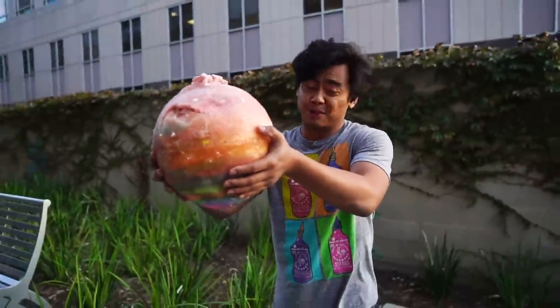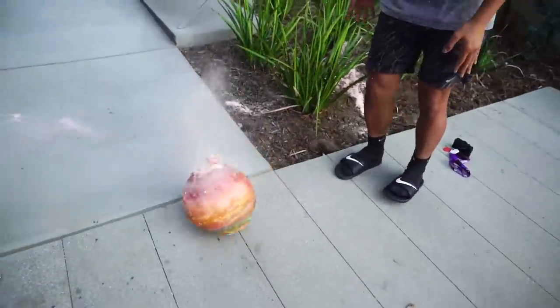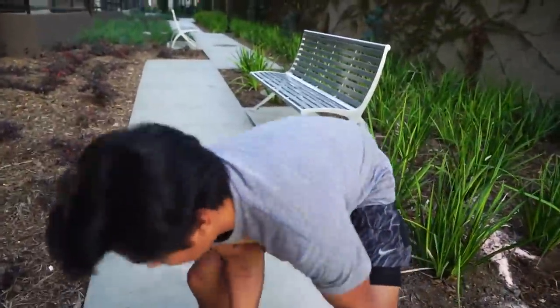All right, let's just drop it one more time. All right. Wow, that just straight up looks like nerds rope. Like a whole bunch of like crushed nerds.